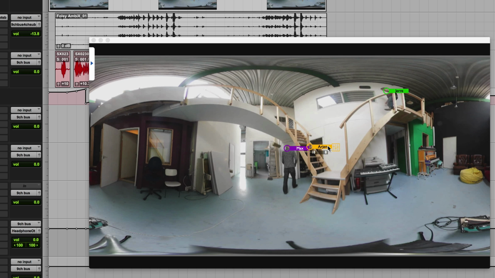Now the three of us recorded our dialogue in the studio afterwards because it was way too noisy. So that's what I'm panning around here. Max and me disappeared into the door behind the stairs, and Jere is now following us there. And we're gone. So that's the scene. Let's back it up.